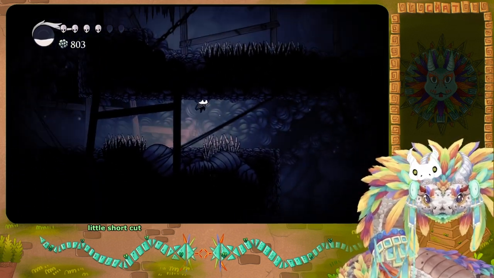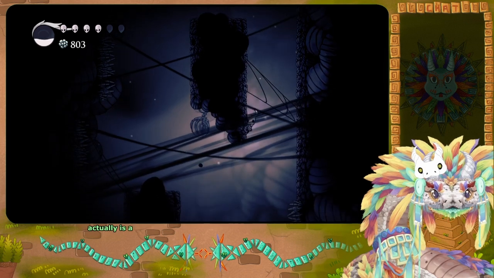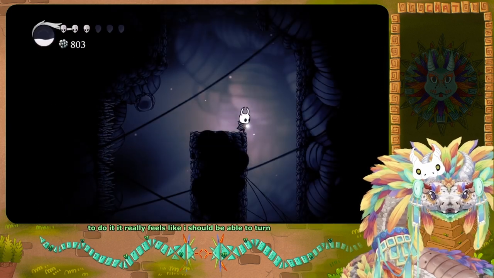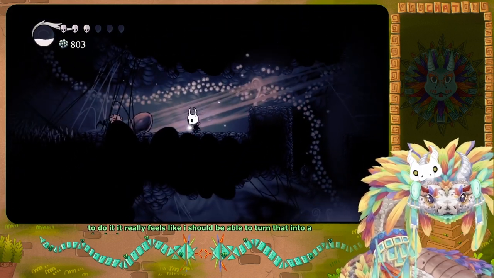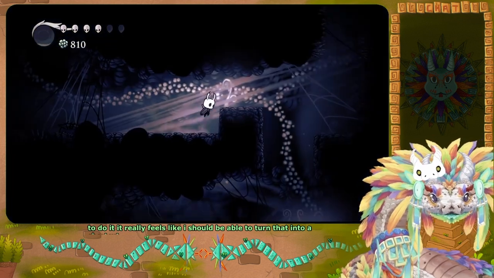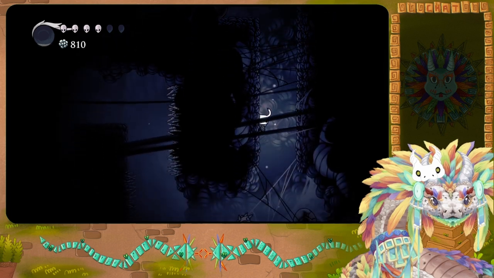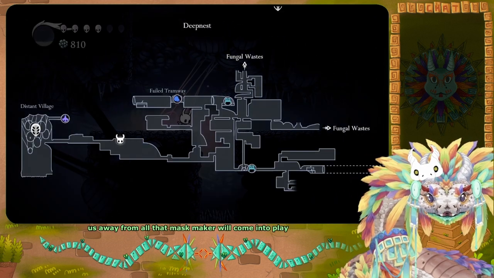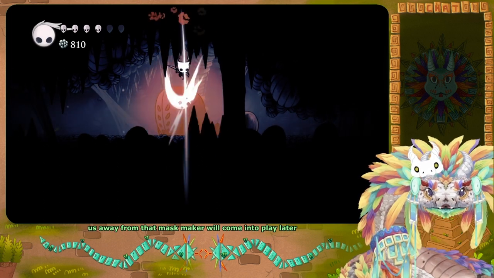Bah, humbug. I'd be really annoyed if that actually is a shortcut I can open and I'm just too potato to do it. It really feels like I should be able to turn that into a shortcut. Okay. Let us away from here. I feel like that mask maker will come into play later? He certainly seemed important.